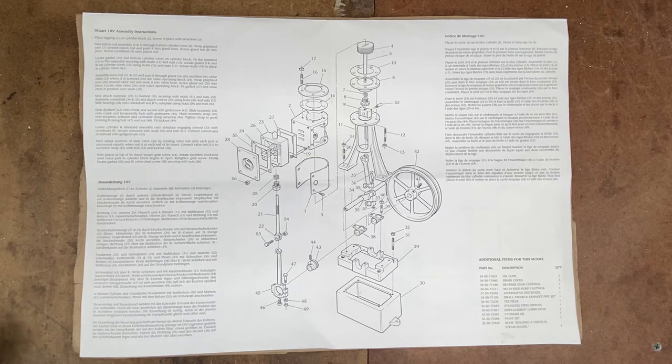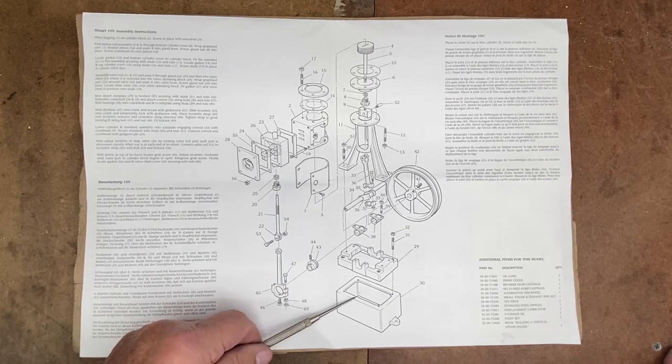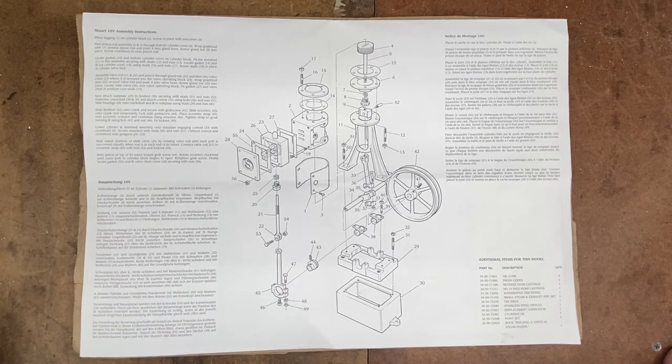Anyways, here's an exploded view of the steam engine. And I've been working from the bottom up, which is recommended. I made this bottom piece, which is a base plate casting out of cast iron. It's just a simple piece for it to mount on.